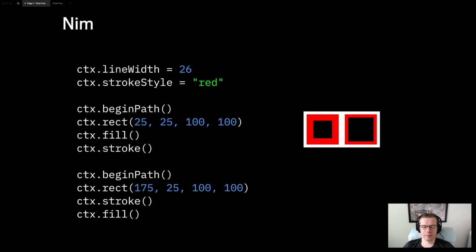The Cairo API also inspired the context API, so if you have any Cairo or Skia code laying around from C or C++, it would not be a single copy-paste, but it'll be a pretty straightforward translation as well, because all of the vector graphics APIs are kind of similar to each other, and Pixie is no different.